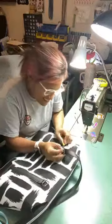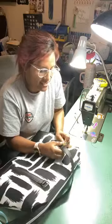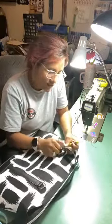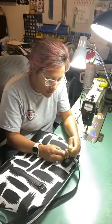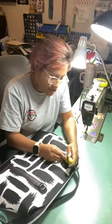I'm squeezing my lips too. Oh my goodness, like I am such an ugly sewer. Okay, so this is what I did. Of course, I always make a mistake as soon as I get so close to the finish line. So I put my strap on wrong.